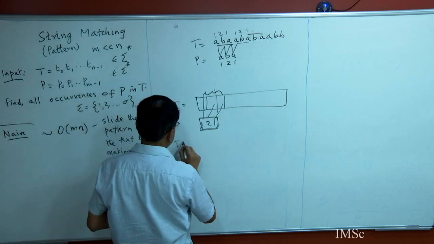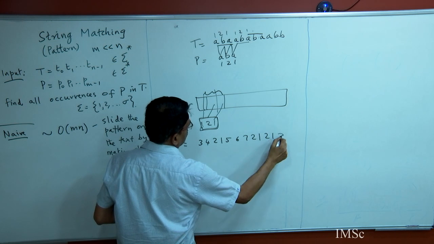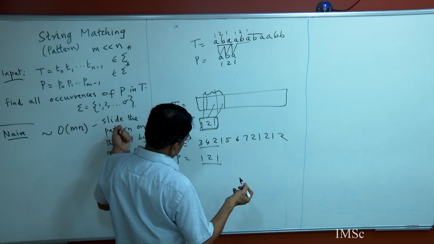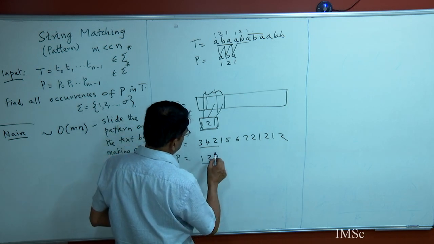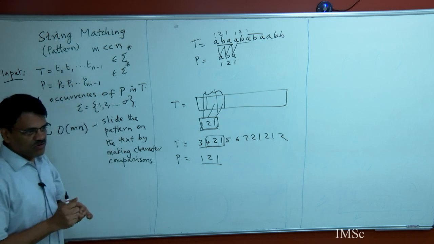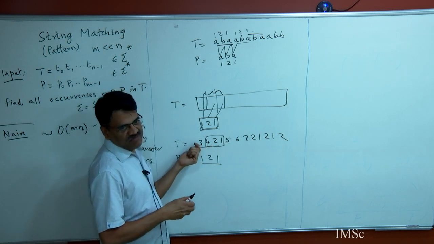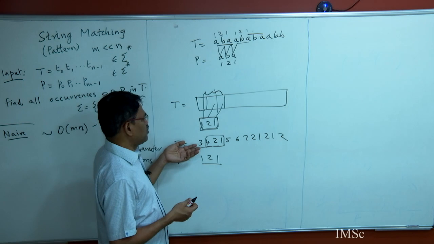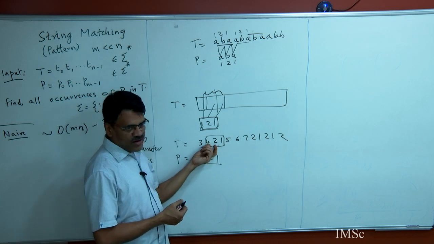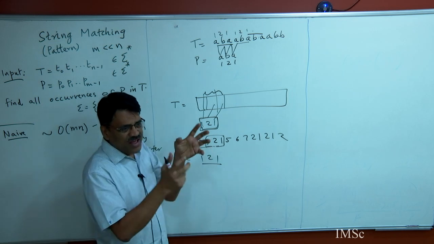So let's actually do an example. Suppose my pattern is 1 2 1. I compare these 2 numbers, 2 3-digit numbers, and they don't match. Now I want to get this next number. What is its value? I take my earlier number, take a mod of 300, and you get a remainder of 42, multiply by 10 and add 1. So it's a constant time operation, if these numbers are small.